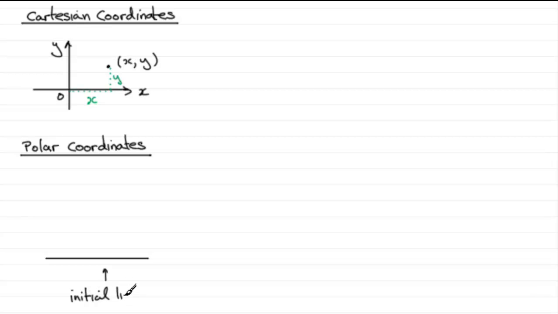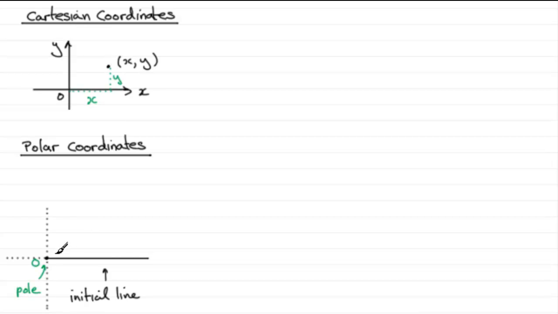And instead of having an origin here, we have this endpoint here, which we'll call the 0 there, but it's called the pole. And instead of having, say, a y-axis, you quite often see an axis that is dotted like this, and you might extend it back in that direction. Now, to define a point, say like this, in that position, we can define it by taking a particular length from the pole here out to that point.